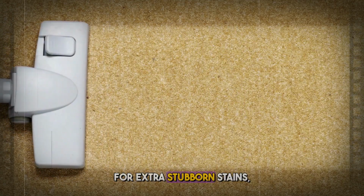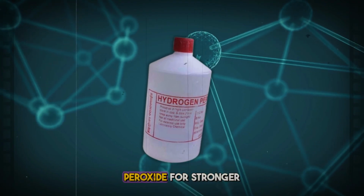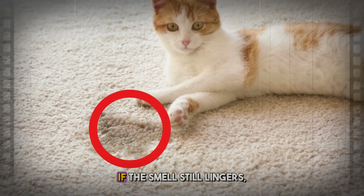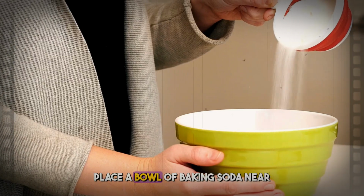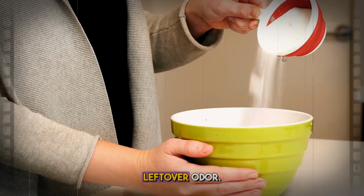For extra stubborn stains, repeat the process. Add a little more hydrogen peroxide for stronger lifting power. If the smell still lingers, place a bowl of baking soda near the area for a few days. It will absorb any leftover odor.